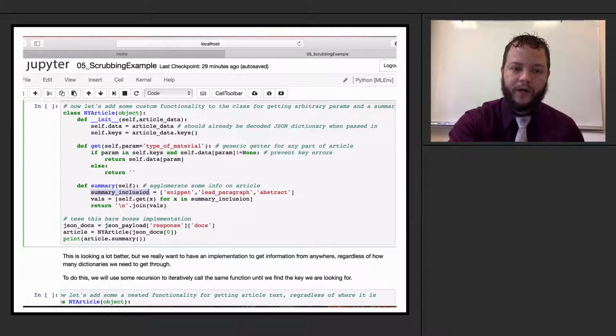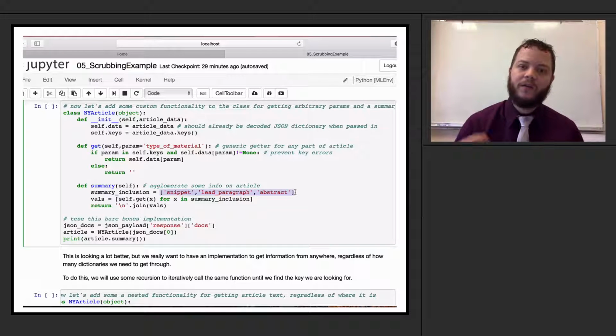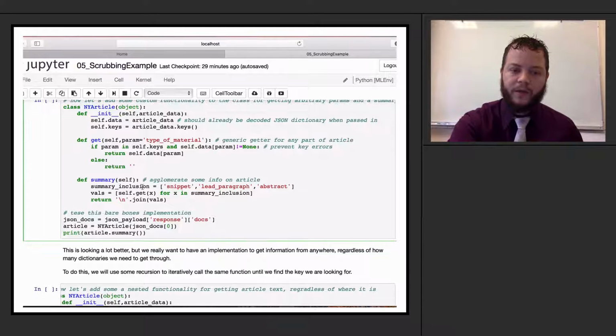Summary inclusion right here is a list of all of the different keys that are part of this article that we want to include in the summary that we're going to display to people. For each of these keys, snippet, lead paragraph, and abstract, I'm going to call self.get and grab each of those out of the article. And this is very succinct syntax.